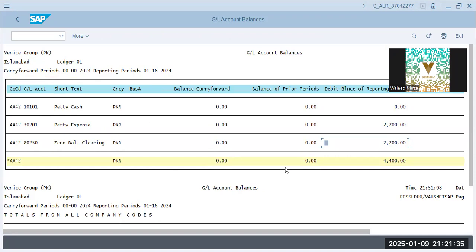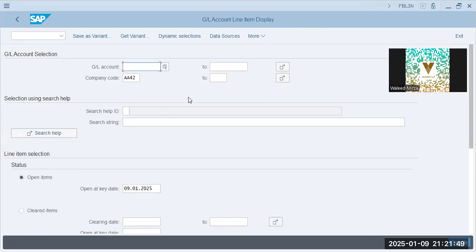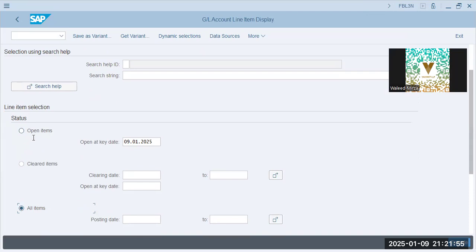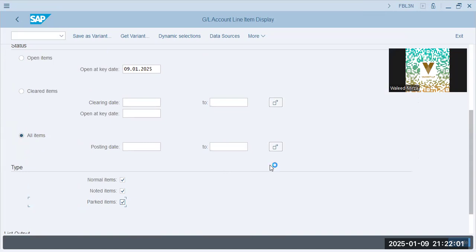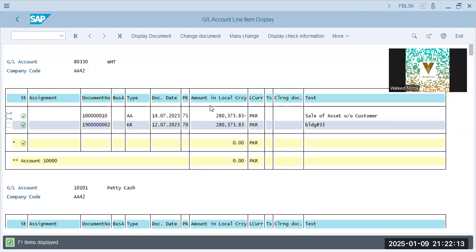Okay. Now, this was one of the reports. Then we have another report, FBL3N. This is again a very useful report that we'll see for 1142, and we'll see what items, either open, cleared, or all items included, will be shown for all the accounts. Okay. So we have account 80330 petty cash.